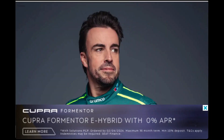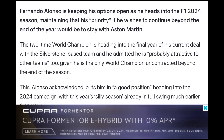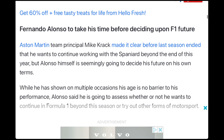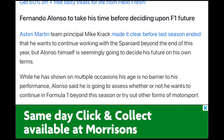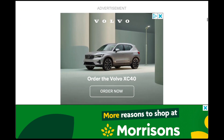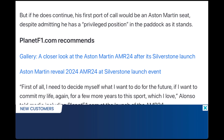Let's talk about Fernando Alonso. From PlanetF1.com: he's keeping his options open heading into the 2024 season — the final year of his contract with the Silverstone-based team. He admitted he is probably attractive to other teams, and acknowledged this puts him in a good position heading into 2024 with silly season already in full swing. Aston Martin team principal Mike Krack has made it clear he wants to continue working with Alonso beyond this year, but Alonso is seemingly going to decide his own future.